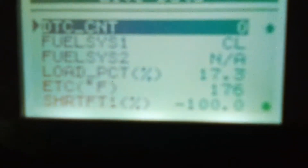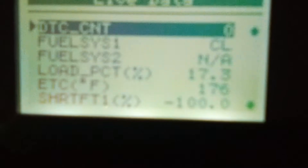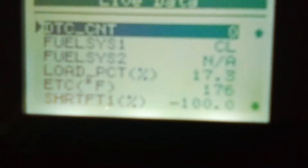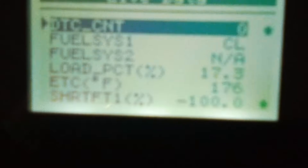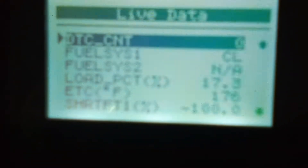It's pretty good for an entry-level code reader. It's got some good things - for reading codes it's great. With the coolant reading, you can see if things are right. I've got a 180-degree thermostat in there and it's reading 176 - pretty much right on. When you're driving it'll go up maybe five or ten degrees. It's also got some other functions - if you have it plugged in while going down the road it's got a speed sensor on it.